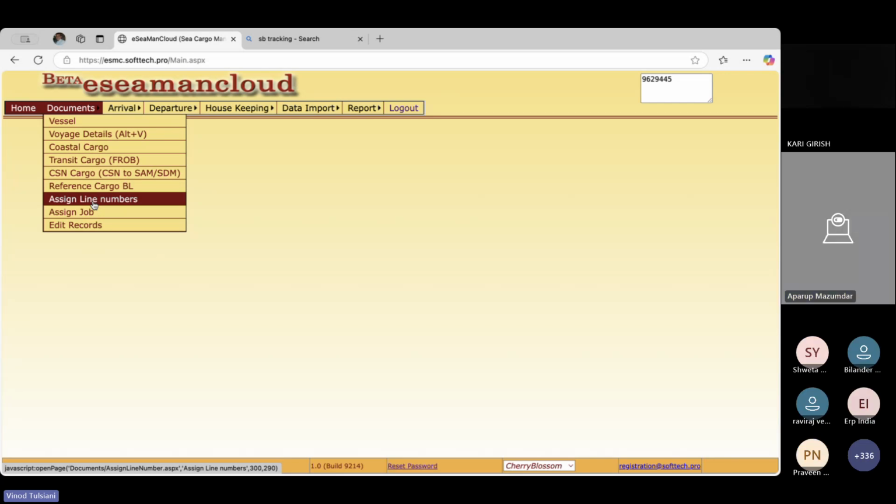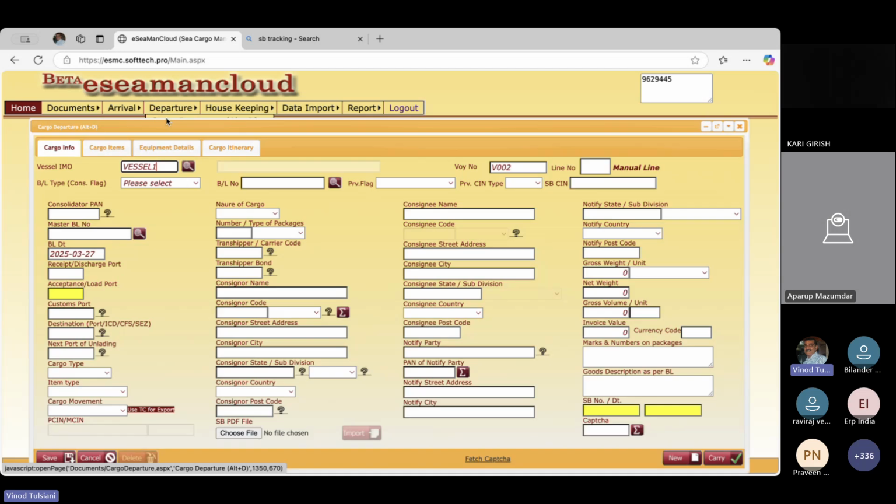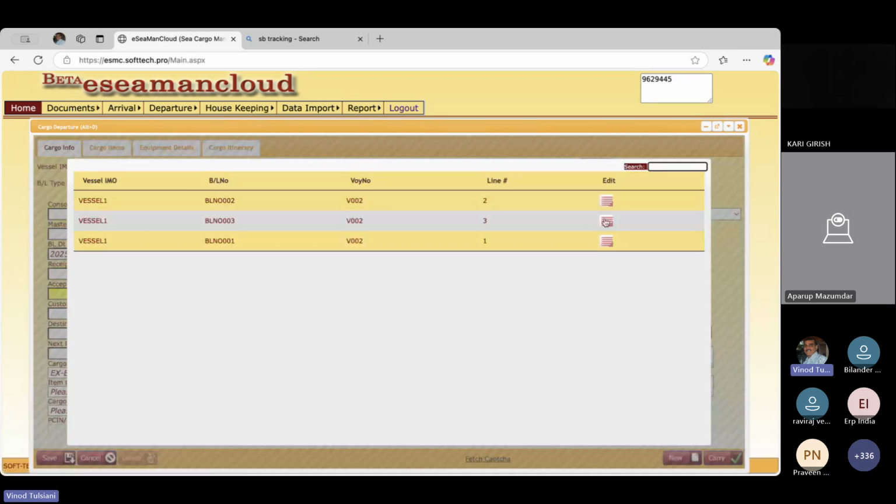First you have to enter the data, then assign the line numbers, and then you can generate the data. And keeping assigned line numbers rather than automatic is intended because you have more control over that. Automatically means it may generate the line numbers, but you will not have any control over that. Now I have assigned the line numbers here. In case I want to change the line number, I can change it here.